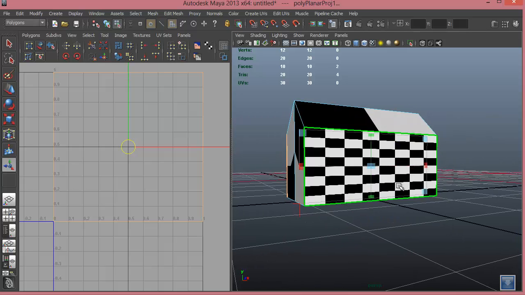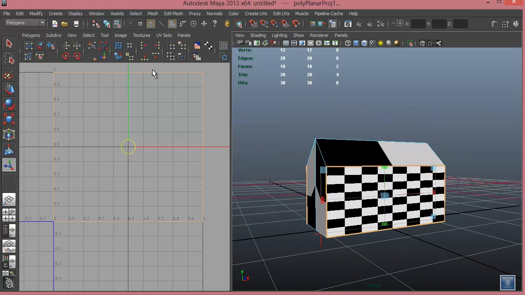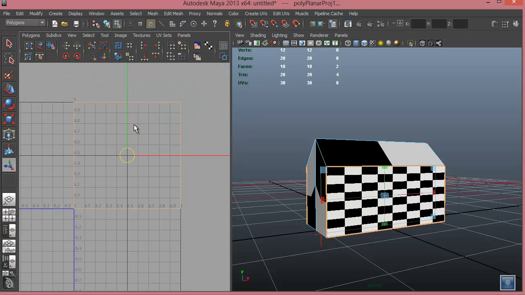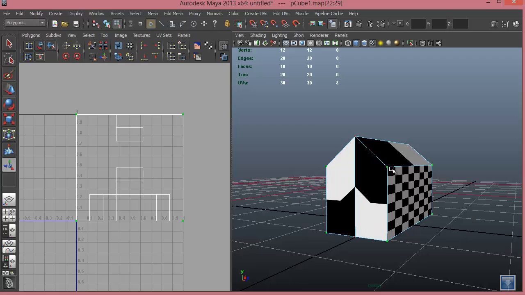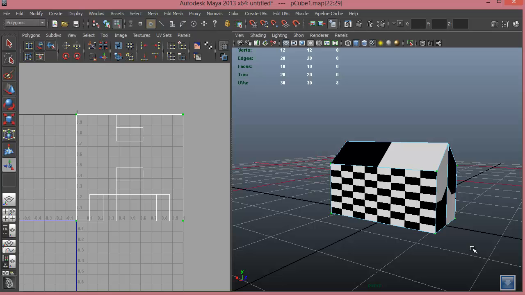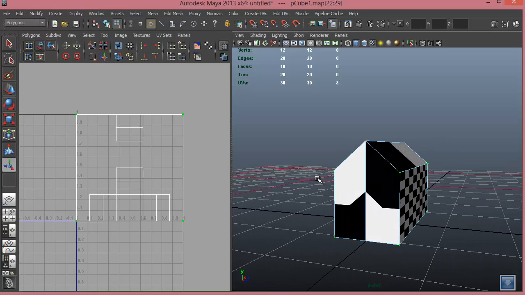So when you do a projection, it will by default put it as a full size. So it takes this entire rectangle shape and puts it into the full size. Now our job is to right click and choose UV and select all these UVs. So it would select both these faces. You can see that these 4 UVs are selected and these 4 UVs are selected. If you miss one selection, then it will be a problem. So keep in mind, you drag the entire space to get the whole UV to select.